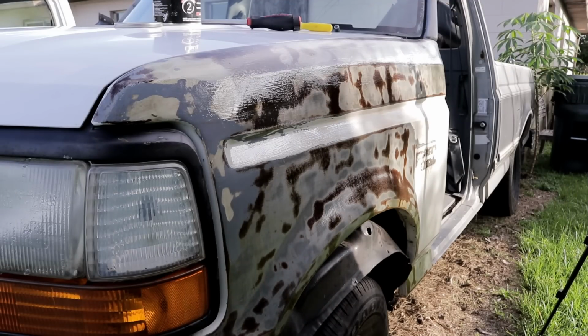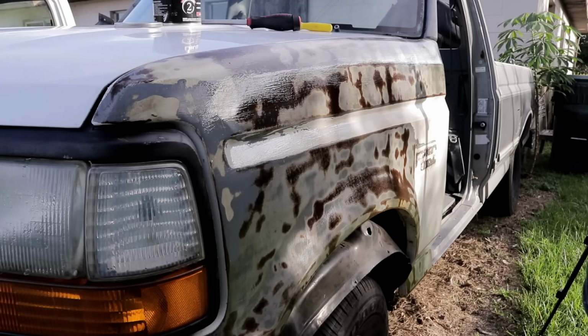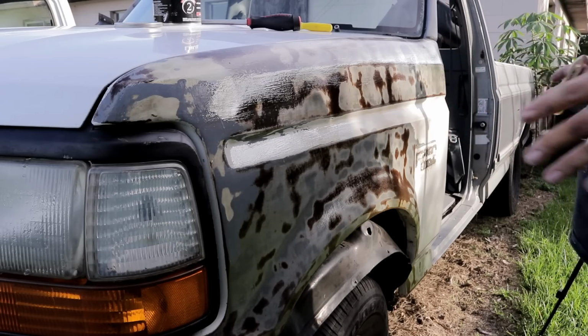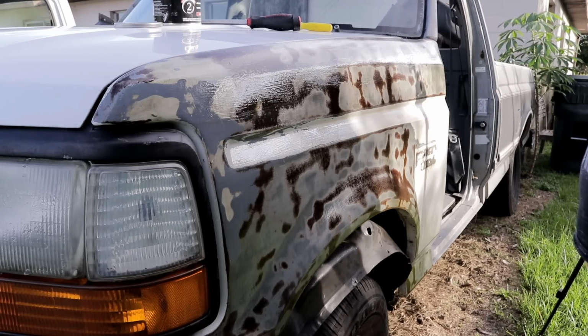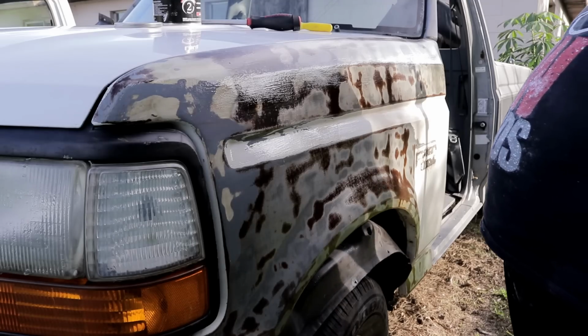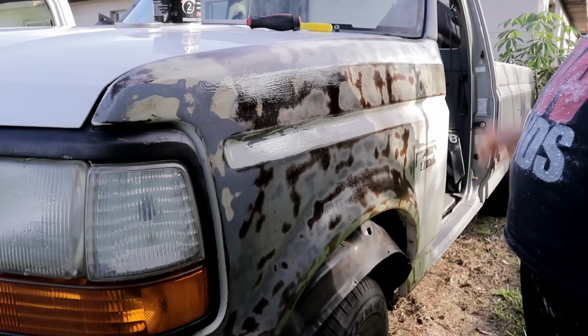So that's the second coat on there. I think that should be enough to protect the metal. The other reason I did this is because once we start doing the mold, we have to apply a release agent that is gonna help detach the mold from the die itself. And if we don't have a smooth surface, it's gonna cling on and it's gonna be a mess to try to get it off, possibly breaking even the mold. So I'm gonna do that for now.